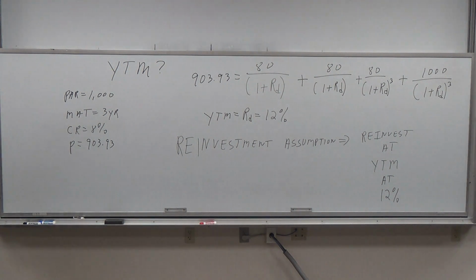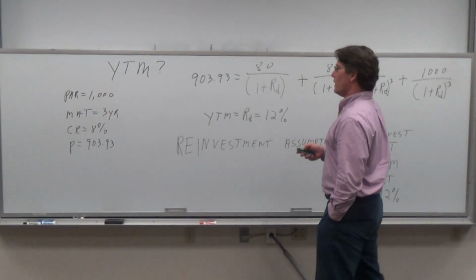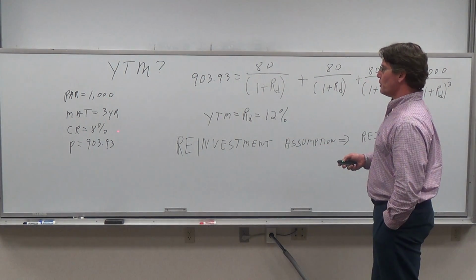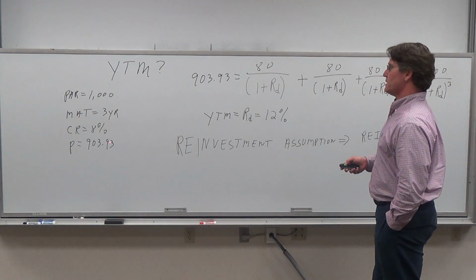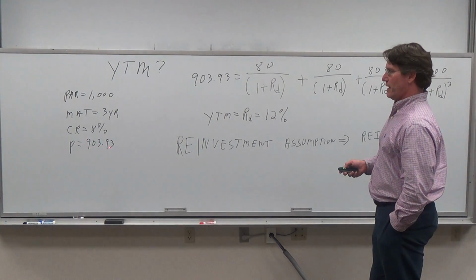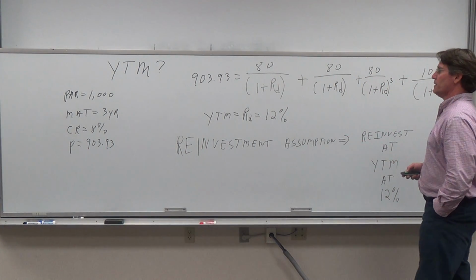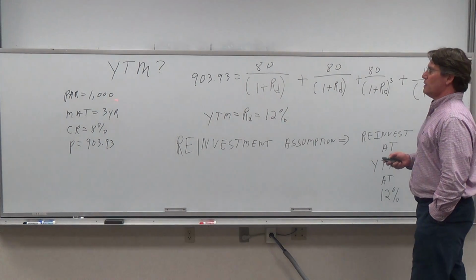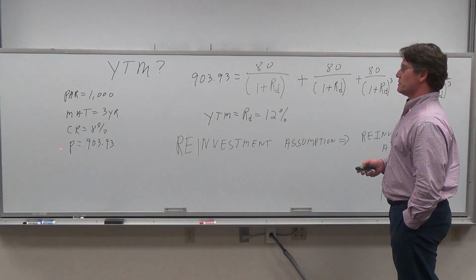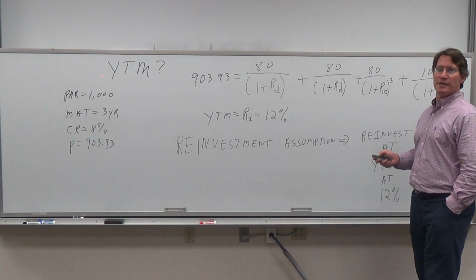Okay, so we want to talk about calculating yield to maturity. So we've already done this problem. The question was, if a bond has a par of 1,000, a maturity of 3 years, a coupon rate of 8%, the price is going to be $903.93. I think last time I had 26, 27. That was just a rounding issue. I recalculated it for this problem, so to show you this example. So the par is 1,000, the coupon rate's 8%, the maturity is 3 years, the price is going to be $903.93. So the question is, what is the yield to maturity?